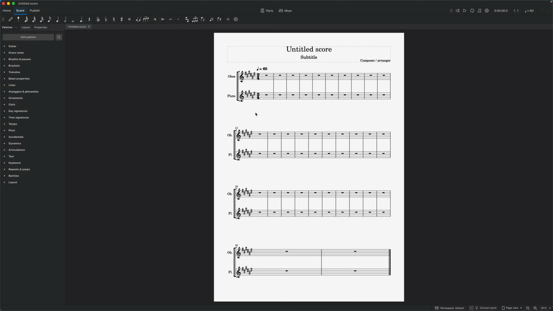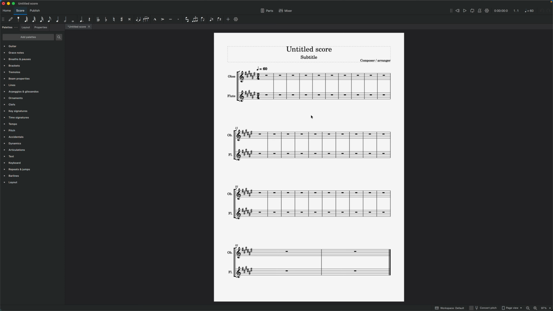As long as you make sure that the transposition of your instruments is fine, and again, if this doesn't make any sense to you at all, it will do as we move through this course, you can add all of this information easily anytime you like.